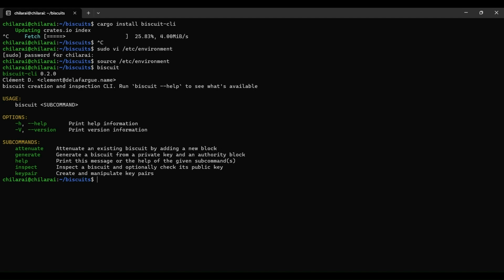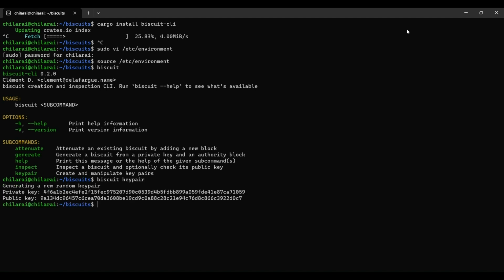Now let's head into the actual commands for generating a private and public key pair. That can be done using this. You see, these are randomly generated key pairs generated by the Biscuit terminal. This is the private key and the public key. You need to ensure that you save the public key and private key somewhere, because if you lose your private key, in the future you won't be able to validate your Biscuit tokens. So I'll go ahead and save this private key in a file.